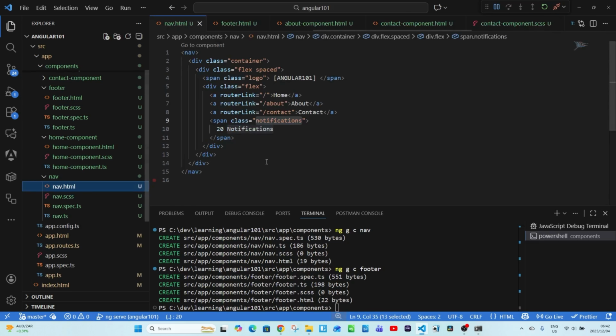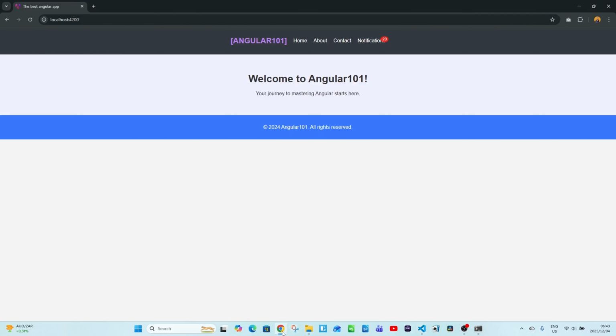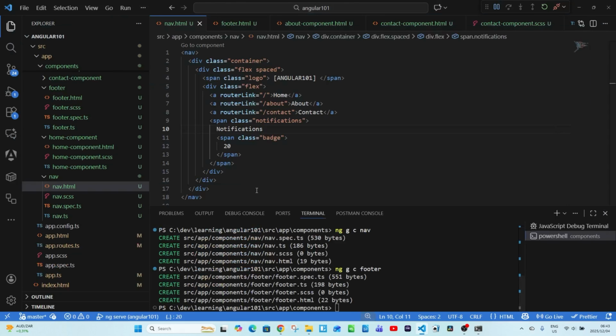Let's add span.badge, and then here you can say 20. So we have 20 notifications there.